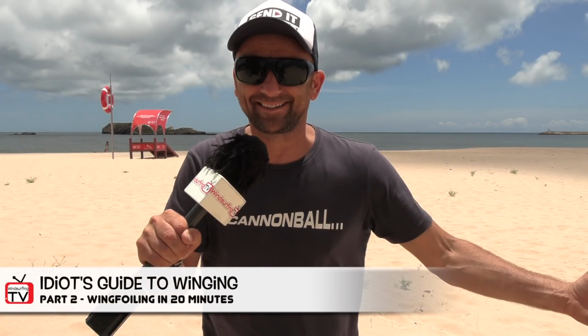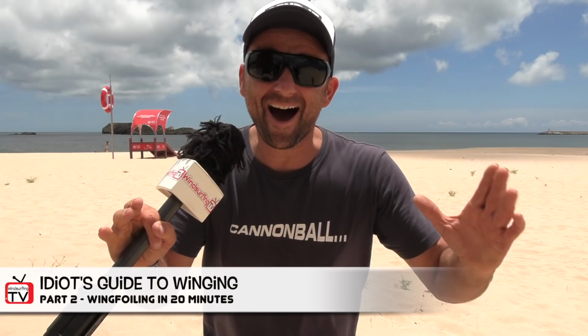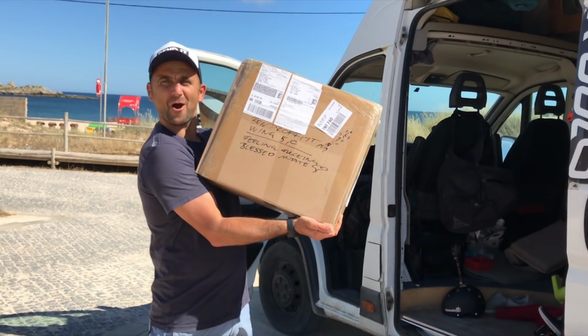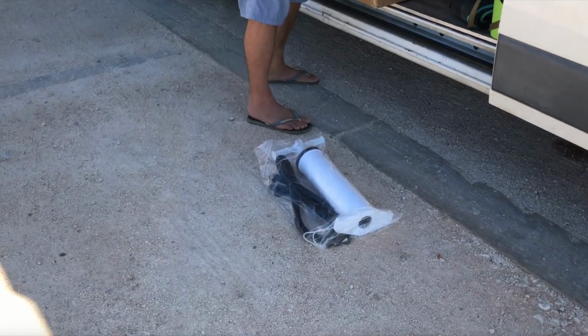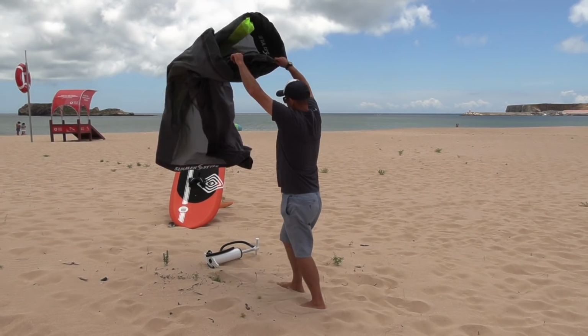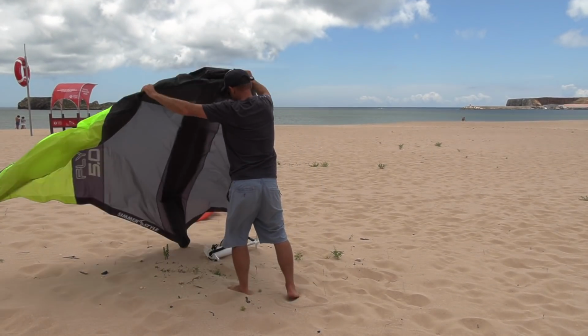Guess what's turned up? Well, obviously the wing has turned up. It turned up in this tiny little box. I'm thinking maybe that was the leash or something, but no, it is the wing. I've unwrapped it now. We're gonna pump it up. I'm literally just gonna go straight on the water. But first, I've gotta pump this baby up.